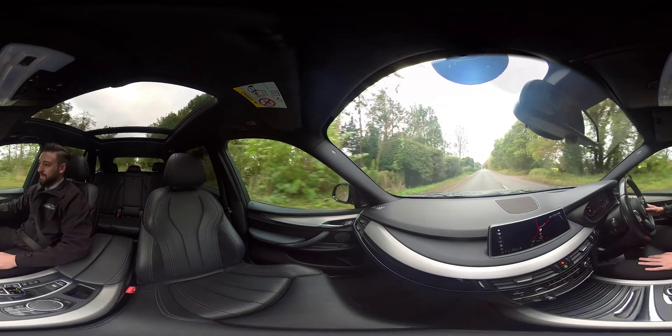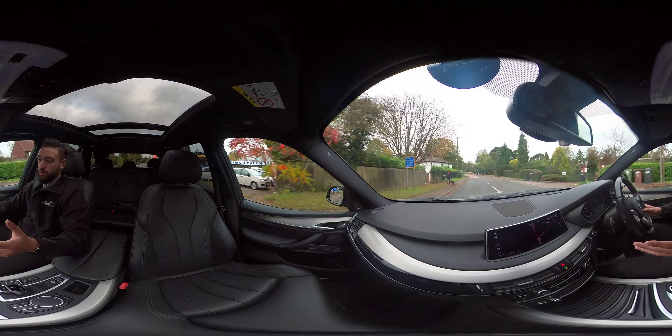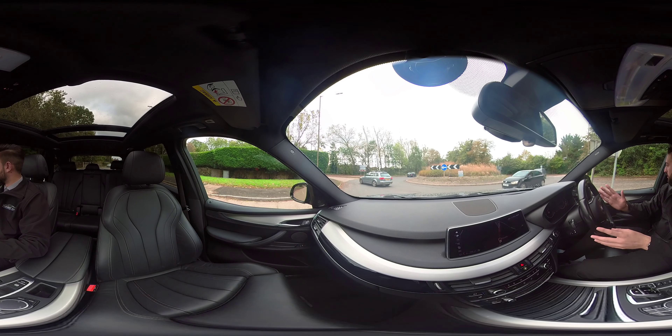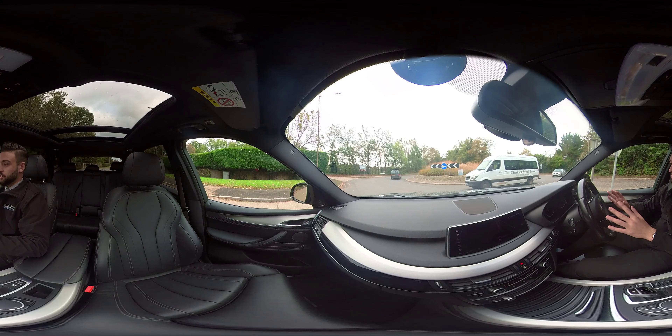The X Drive is BMW's all-wheel drive system, which you would expect with a car this size. The M Sport brings aerodynamic body styling which you can see on the exterior pictures, but it also brings the all-important M Sport Plus package. There is both an M Sport Plus and an M Sport Pro, and it does vary between each model and year, but in this car in particular it brings specific features.